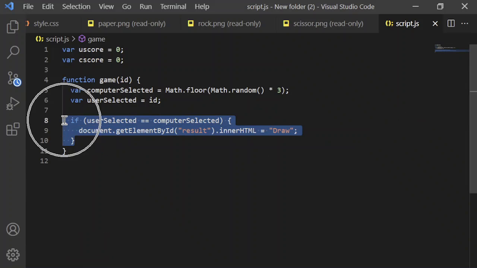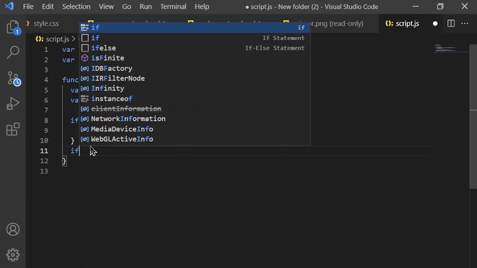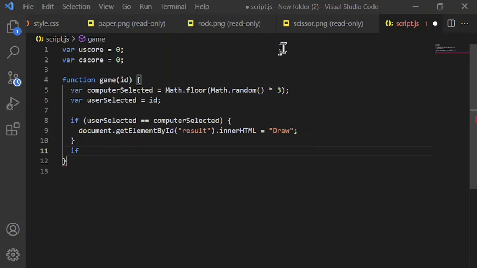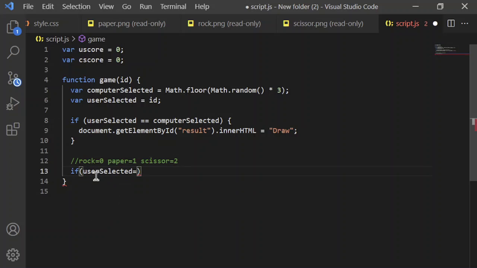Now what I want is the next logic condition. So the next logic is that if user selected equal to 1 and computer selected equal to, I guess, 2, that means, okay, just a minute, I will just comment something and write here. So rock is 0, paper is 1 and scissor is, I guess, 2, yeah, scissor is 2. So now our user has selected rock, so that means we are checking it for 0. So if user has selected 0, we are getting this user selected from this parameter. Okay, so for the conditions, I can just put and.